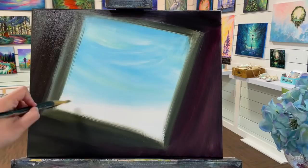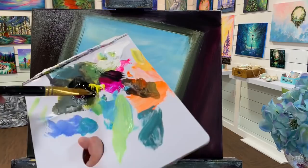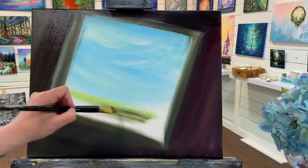And it's kind of nice to work wet on wet because you're able to achieve those skies that have a little bit of movement in them like that, and not really any big clouds or any clouds really that stand out. But again, you can make as many clouds as you want, add a rainbow even, that would look really pretty. So be creative, guys, and let your ideas flow.